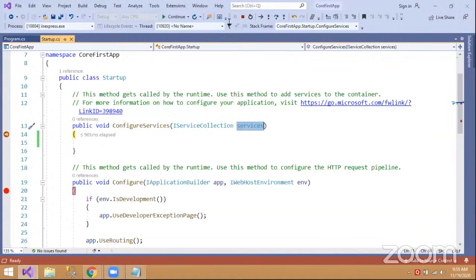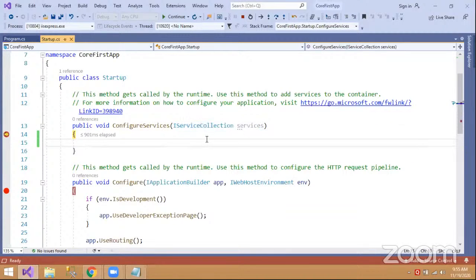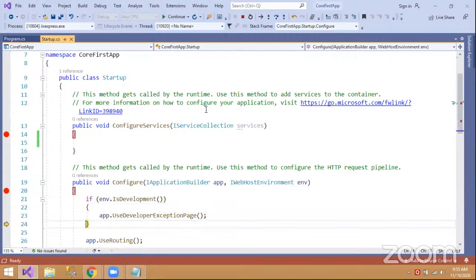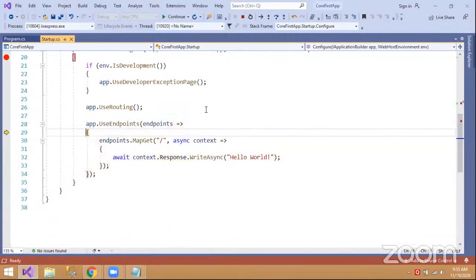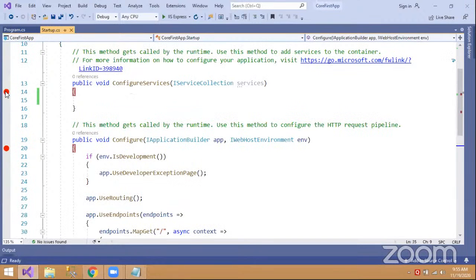All the services are available under the IServiceCollection interface, and this object will get each and everything. And what it will do is get all the services from here, and then it looks at the pipeline, that means how it is getting executed. The pipeline is going to be decided by yourself, how it is getting created, that you have to decide. That's it. So this is how it is going to be. Understand? This is how it is going to be.